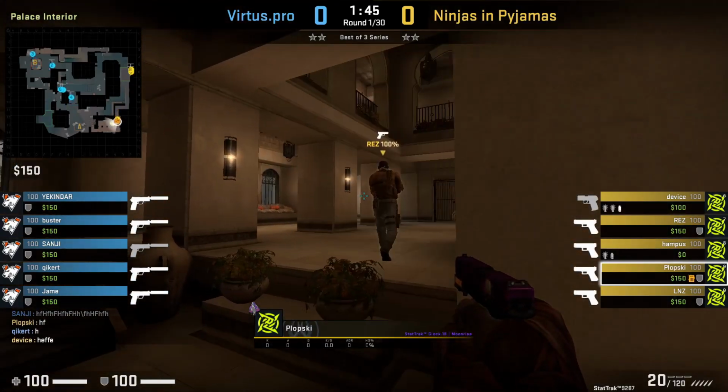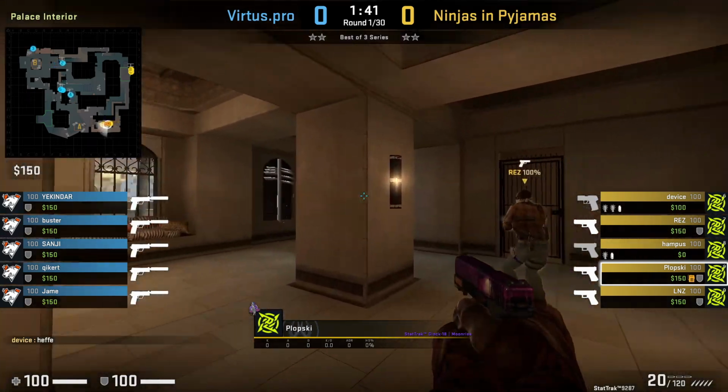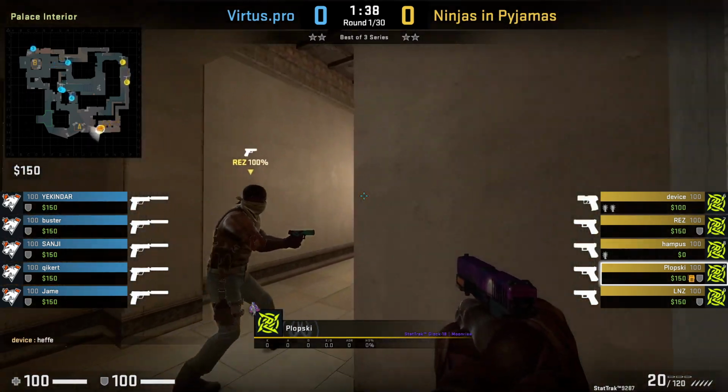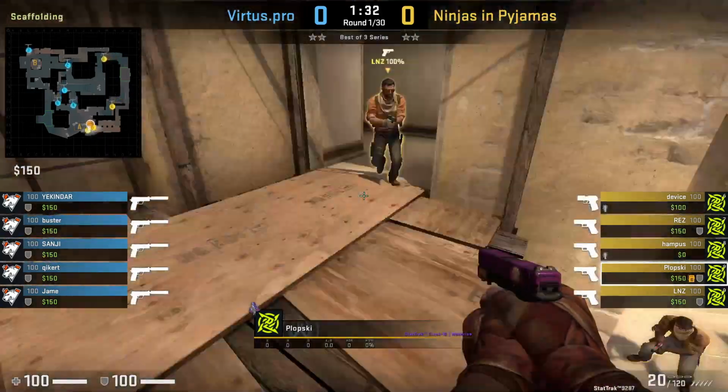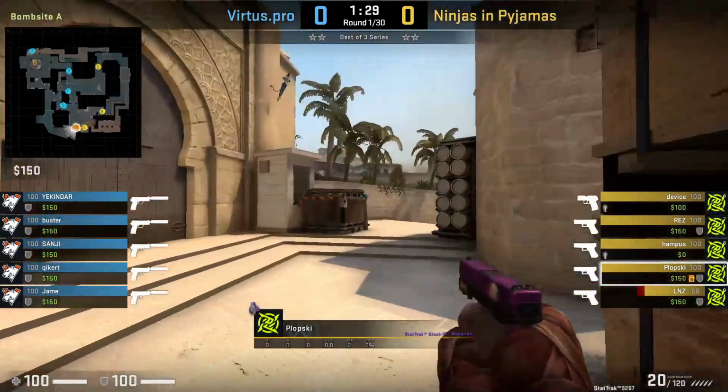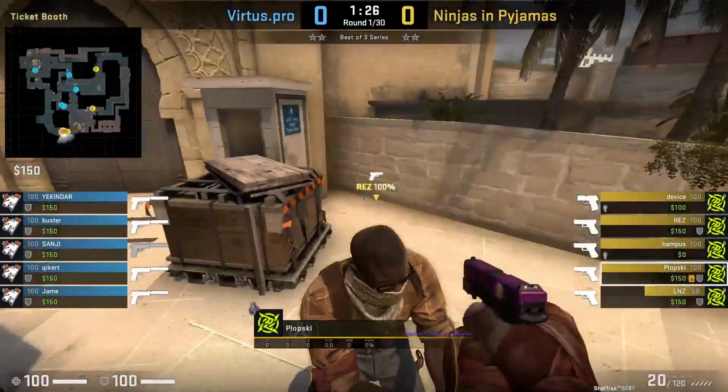Plopski has bomb and he will be second entry. He goes palace and he waits for Device's flash. He comes out after a flash and he clears balcony, dark and sight. Sight is clear, however he, Rez, and LNZ will clear ticket first before he goes back to plant in case someone is holding from there.